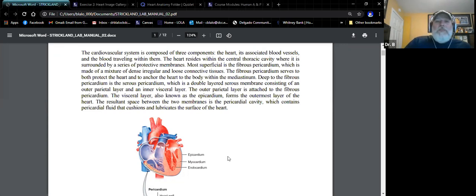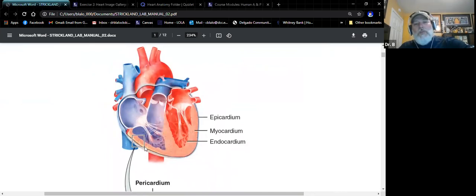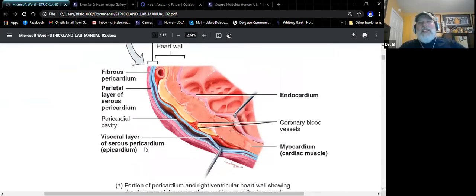Now, again, these membranes, one we said is attached to the heart, that's the visceral layer, and one is attached to the body cavity wall, which is the parietal layer. When we look at this diagram right here, we can see the multiple layers. And when we really zoom in, we get a good idea of this pericardial cavity, this space right here. Now, we've got two layers of membrane. This right here is the visceral pericardium because it's attached directly to the heart. And the visceral pericardium is typically referred to just as the epicardium. The epicardium is the visceral membrane that attaches to the heart.